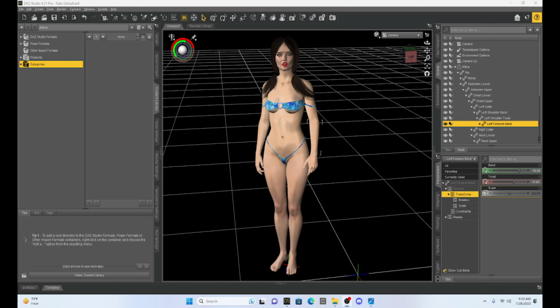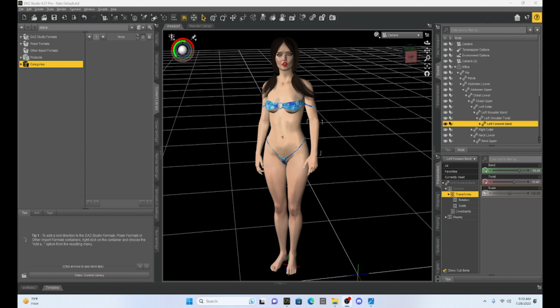Now, today I want to talk about geoshells and grafts. Now, these two items are things we can add to our character to give them more detail. And so I have my Milica character here, and she's going to help us demonstrate a geoshell. And we're going to talk about that a little bit. And then we're going to talk a little bit about grafts and adding a graft onto your character as well.